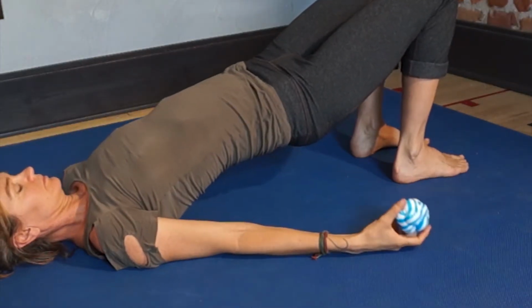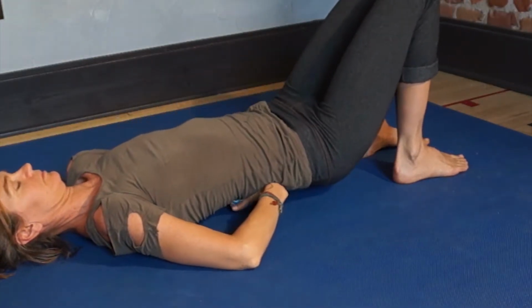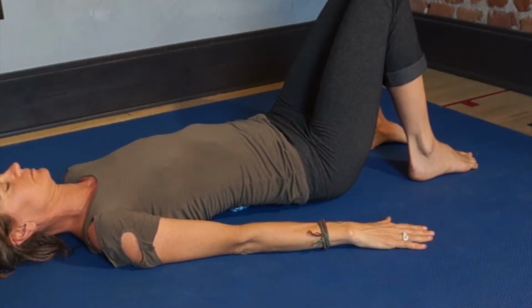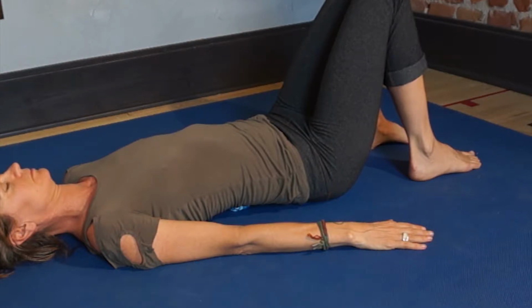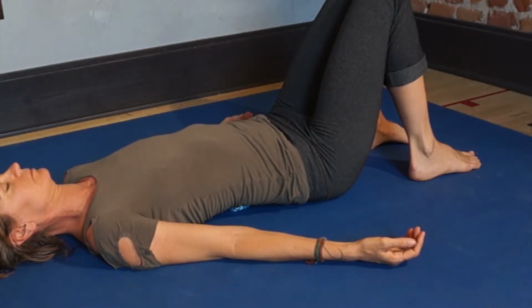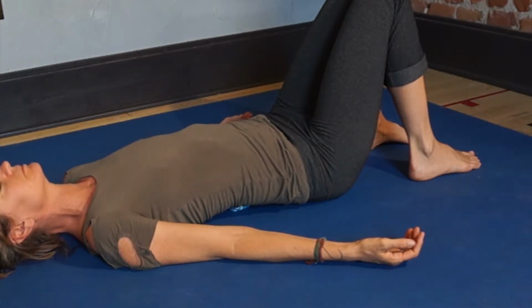Press into them equally, lifting the pelvis, and then shift the balls. Place the massage balls below the belly button on either side of the spine and lower the pelvis back down. This will increase your natural lumbar curve and tilt the tailbone toward the floor. Use your 4-count breath in and 5-count breath out to soften into the pressure.